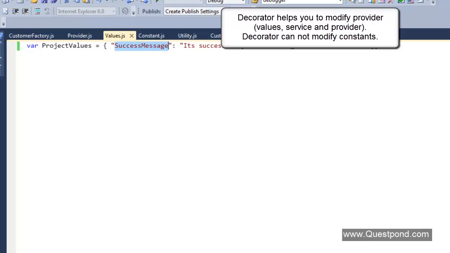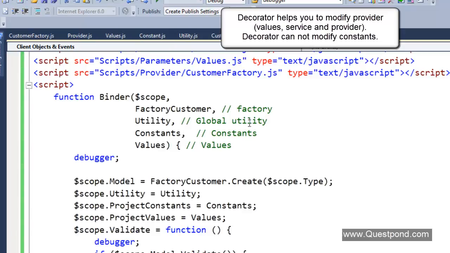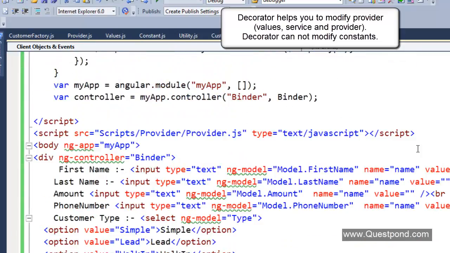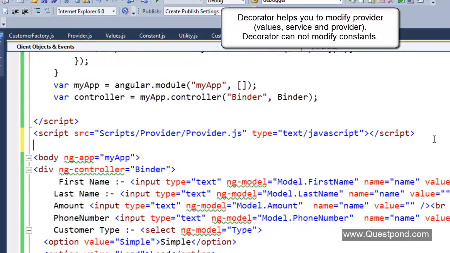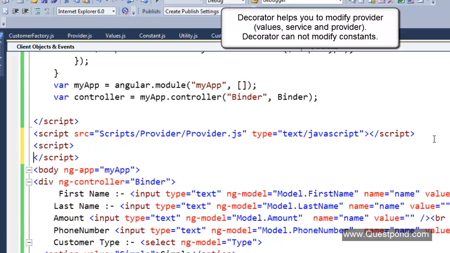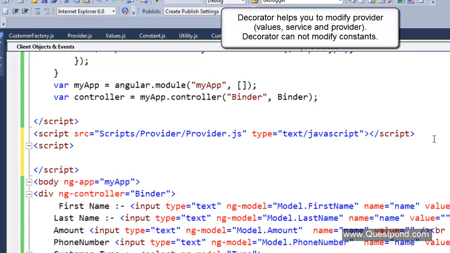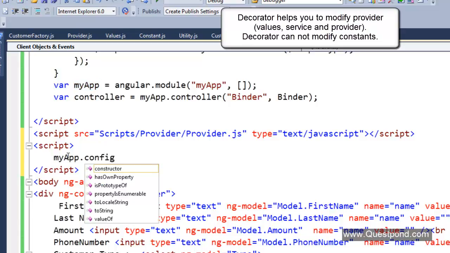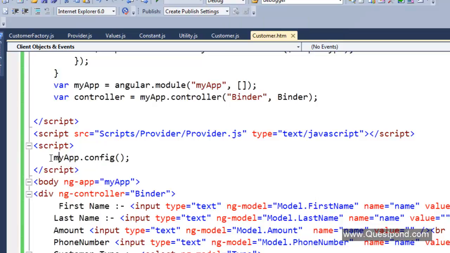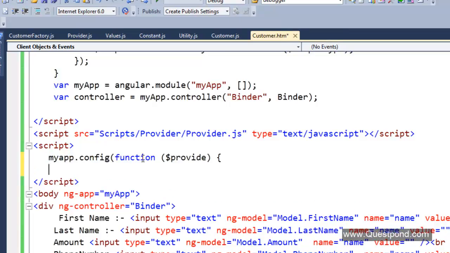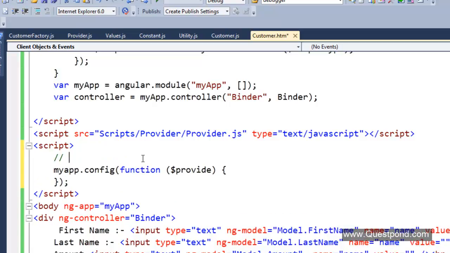For that, what we can do is go here and say, after the provider is loaded, I want everything from the provider, but I want to tailor some of those config. So I'll say here config. Over here I would like to override. So I would like to decorate.